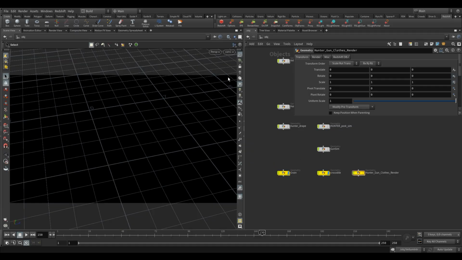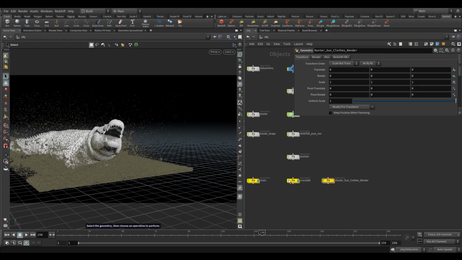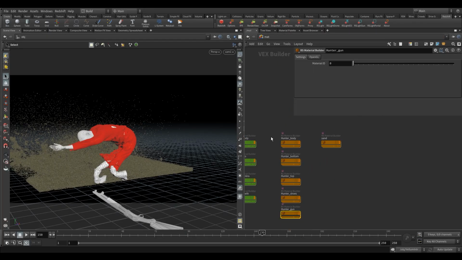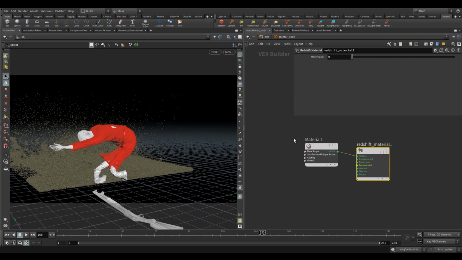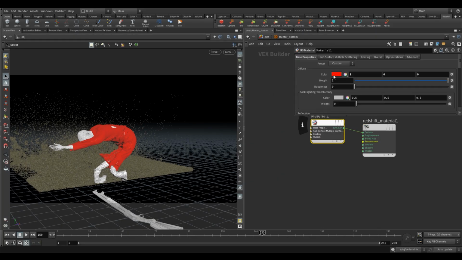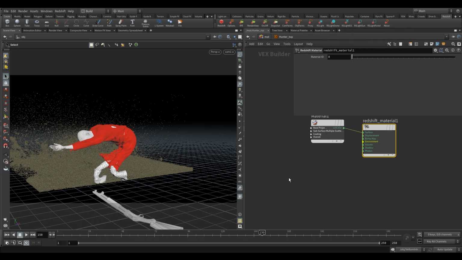go into our camera, and maybe we'll turn off the crocodile and visualize the hunter. Maybe we should change some of those colors as well, because I think right now they'll all be the same. Again, just something random. I'm just kind of clicking without thinking about it.